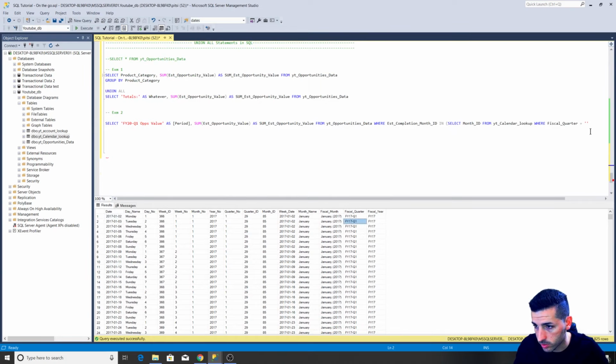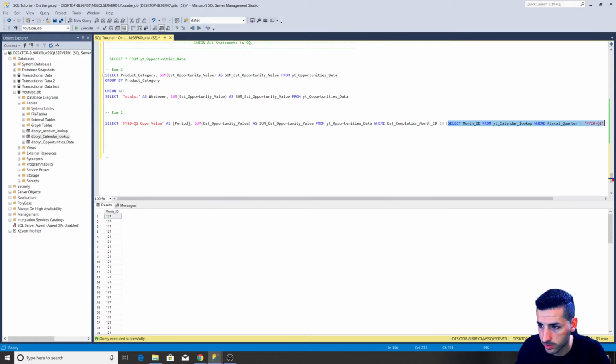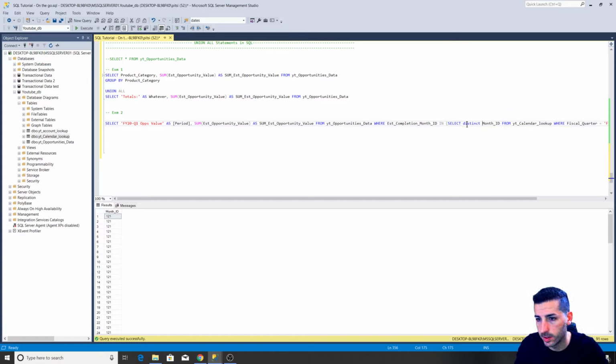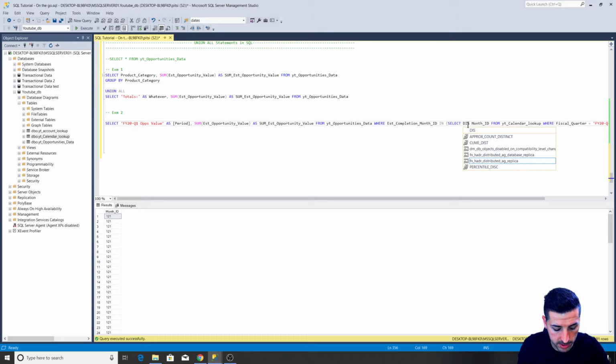This is the structure, so it has to be FY20 Q1. What this subquery does is select, we need distinct obviously, so distinct month ID, capitals.